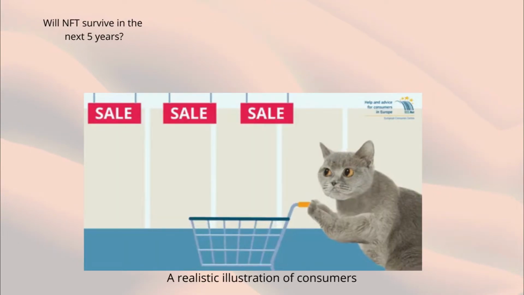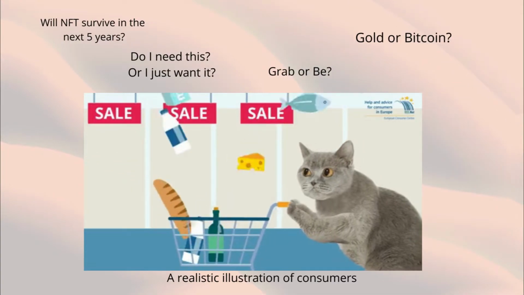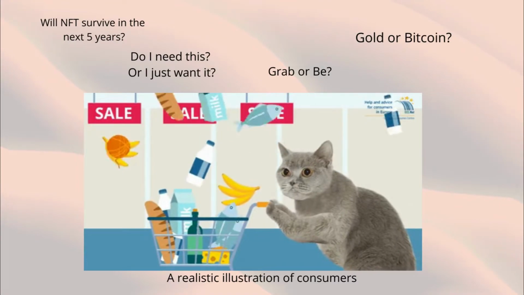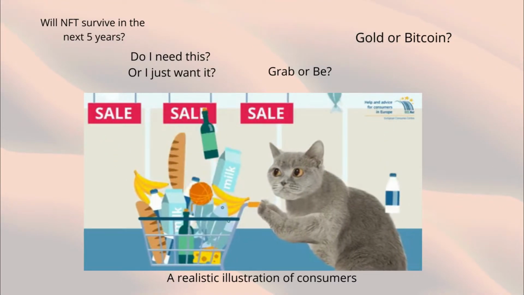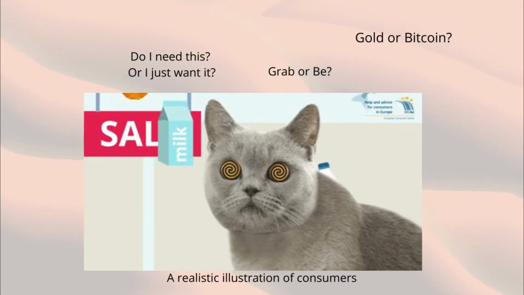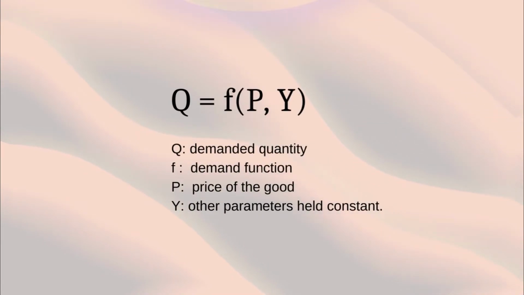On the other hand, measuring consumer surplus is a real challenge, which stems from the measurement of demand. Besides the market price, demand for a product is actually affected by many other factors, such as consumers' taste, expectation for a product in the future, or reference to other products. To make the calculation simpler, according to the law of demand, the demanded quantity of a product is expressed as a function of the price of the good, and other parameters are held constant.